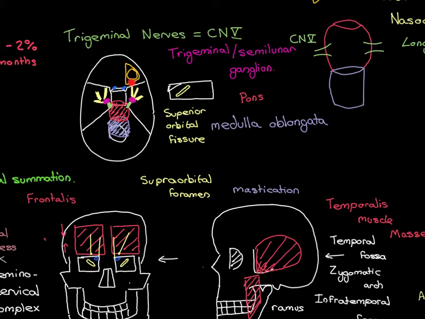And then when they go through these holes, when they go through, for instance, the superior orbital fissure, in the case of the ophthalmic nerve, they will then break through those outer layers of meninges. They'll break through the arachnoid mater, they'll break through the meningeal dura mater, they'll break through the periosteal dura mater to go through the hole and leave the cranial cavity. And the same for the maxillary nerve down here when it goes through the foramen rotundum. So that's just a little additional bit of anatomy to put everything in context, that these nerves are running in that wall of the cavernous sinus, the internal wall of the cavernous sinus.